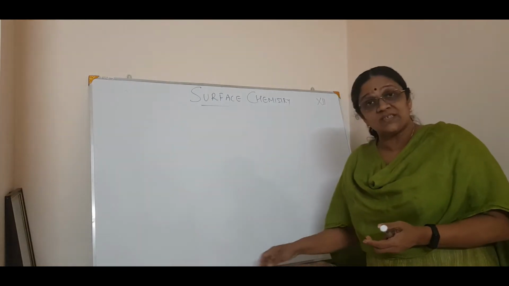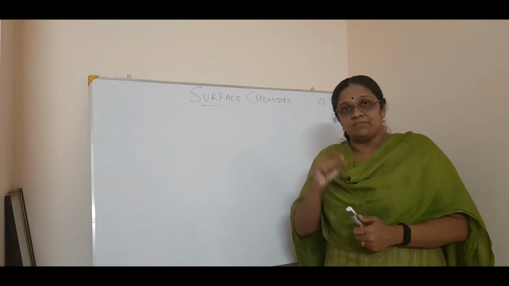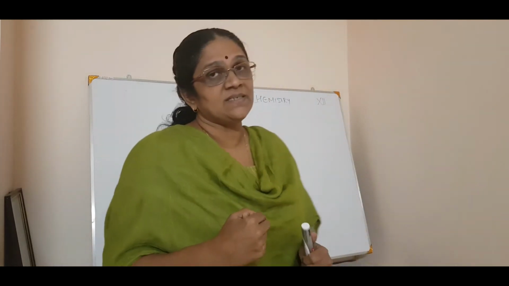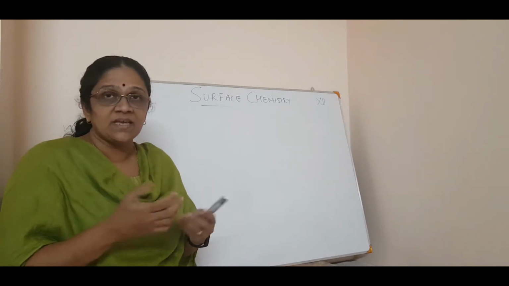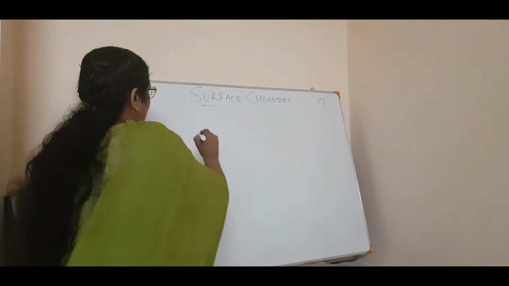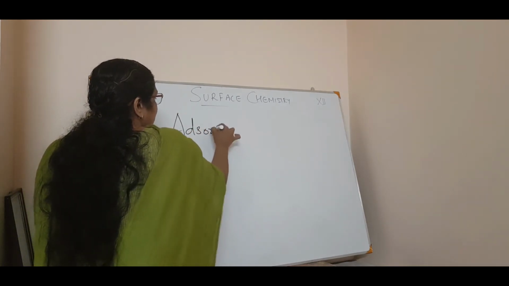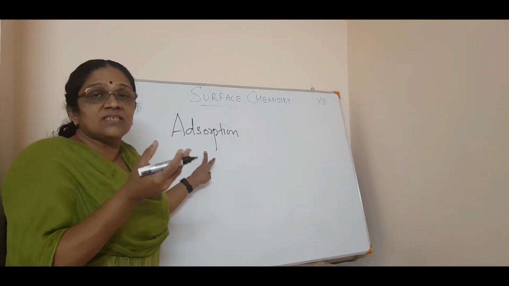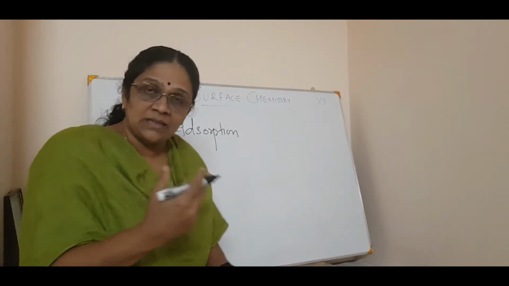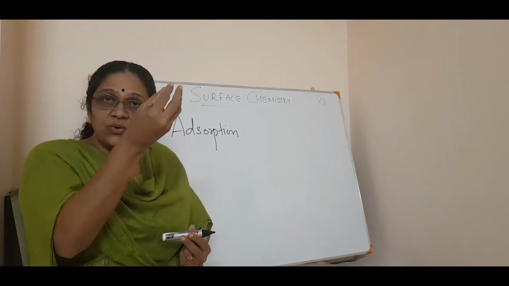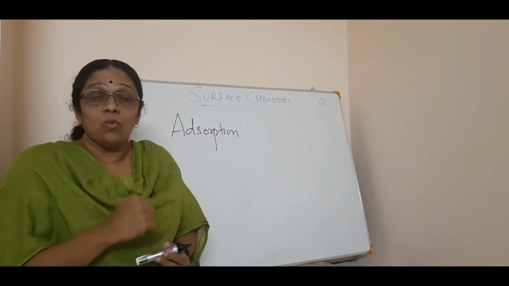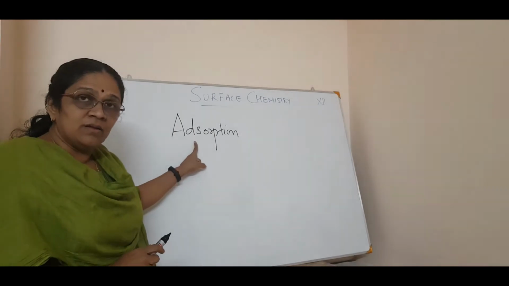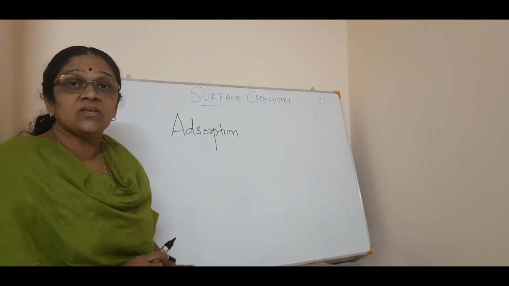Okay, so going on to the detail of the surface chemistry, there is one important term. In fact, two important terminologies are there in surface chemistry. Okay, the first important term is, the mechanism of how it happens is called adsorption. Now, adsorption is the mechanism by which the surface chemistry happens. Or, in other words, if a gas molecule is sitting on the surface of a metal, what is the mechanism behind that? If you ask me, I will say, it is due to the adsorption of gas molecules on the solid surface.